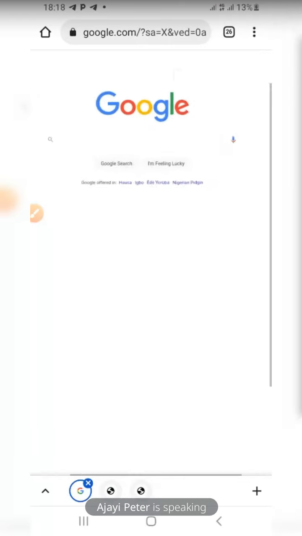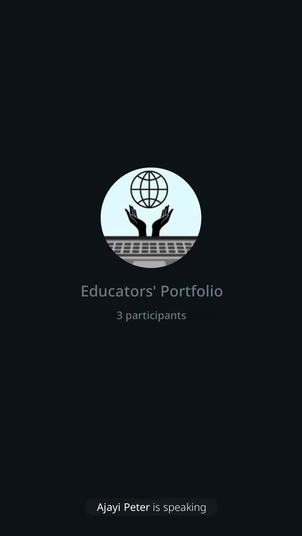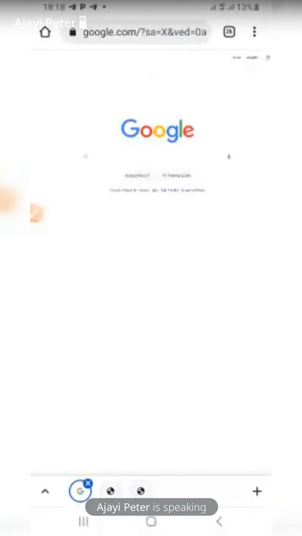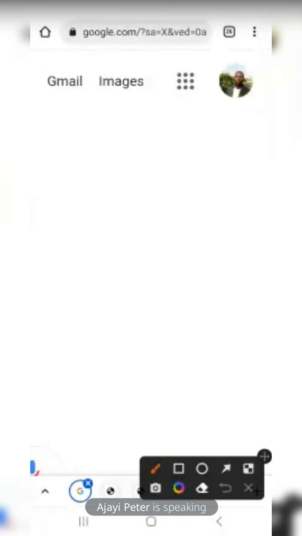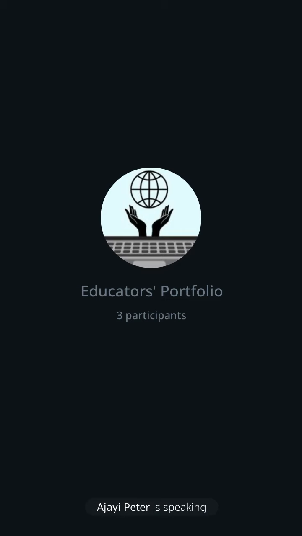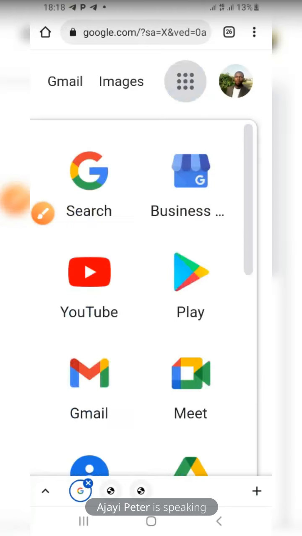This is Google. Let me zoom it and make you see it very well. Now, there are some aspects of this Google we usually do not pay attention to. Let's go to this corner. Sorry, I'm trying to zoom it so you can see it very well. This part that is just next to the name. This part is what I'm talking about now. Many times you don't pay attention to that. And there are so many applications of Google that are there too. Let's try to explore. Let's click on it. If you click on it, you are going to see some information like this.